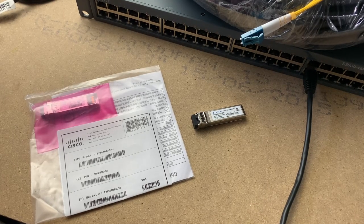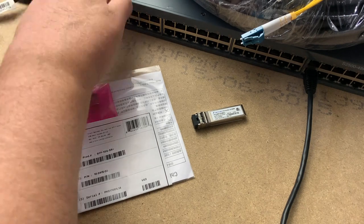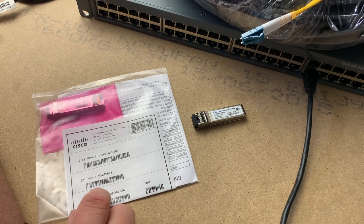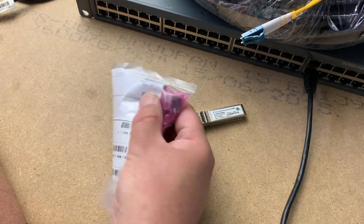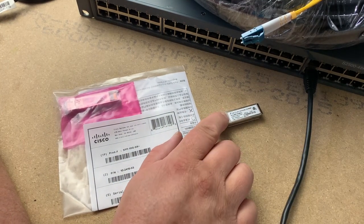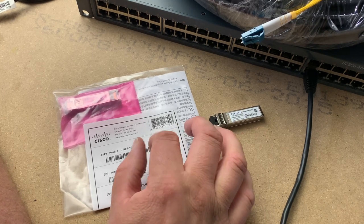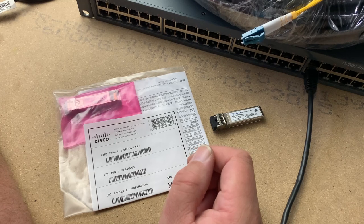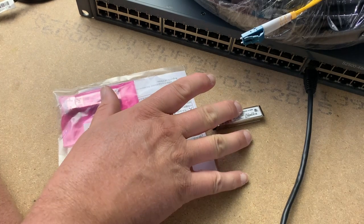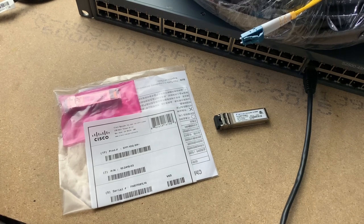Sorry for the noise around here, for all the equipment running. It's going to be more noisy when I start this one. But anyway, now we have theoretically Cisco original fiber optic SFP modules, and we're just going to try them in the network cards on the server. So the first task is to put this in the fabric interconnect and see if it accepts it, and then connect the server to the fabric interconnect and see if we get any green lights.